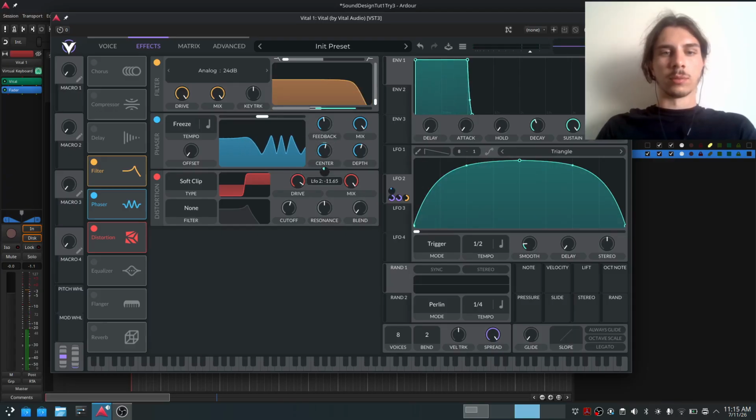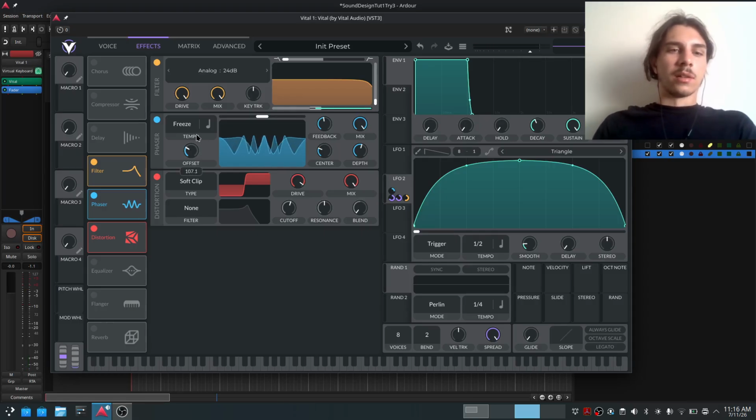You can also automate in reverse. I think birds is slightly better in this case. Okay, this sounds pretty good. Don't mess with the offset on this, or mess with it when you're done with everything else, because it creates some stereo, and right now I want to avoid that.